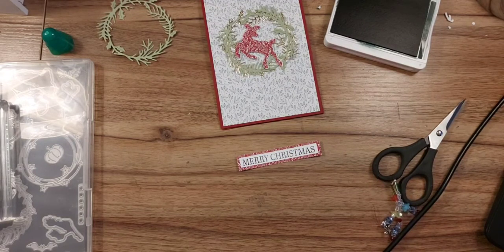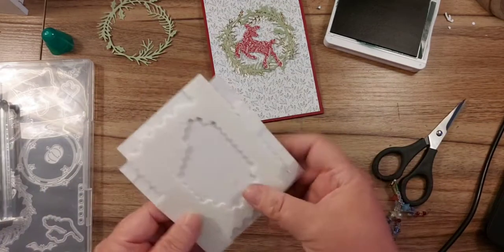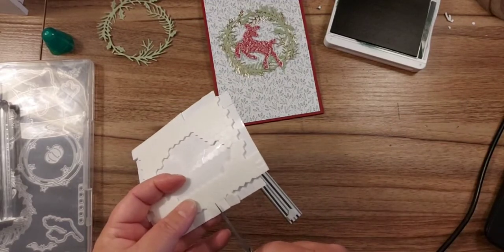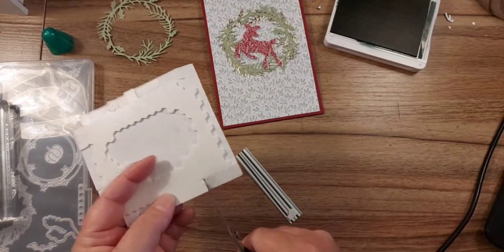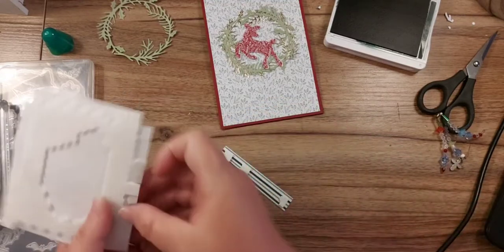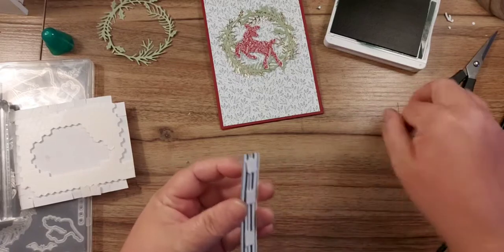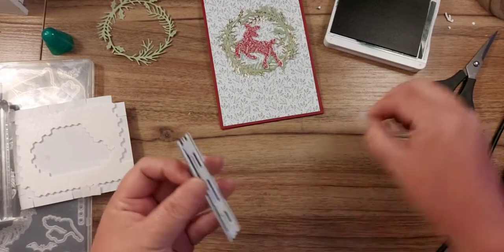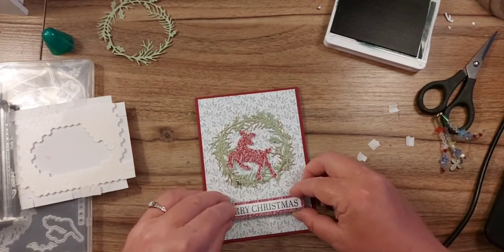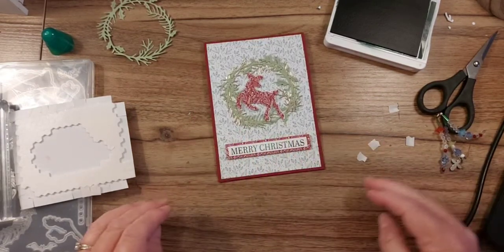Where have my dimensionals gone? I can only find baby ones. Hold on. Do we have any more? Nope, that's more baby ones. Very strange. I know they're here somewhere. And I know I haven't run out of them as well. So anyway, we're going to use the outer edge, which I've been using quite a lot of recently. You just trim them up and then you just use them. No waste. Right, so this is going to go on, and then we're going to get to our little hollies and berries, and I might need to cut a few more leaves, but I'm sure it'll be fine. Oh, look at that. Is it straight?